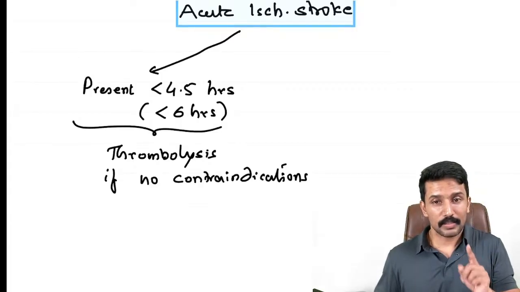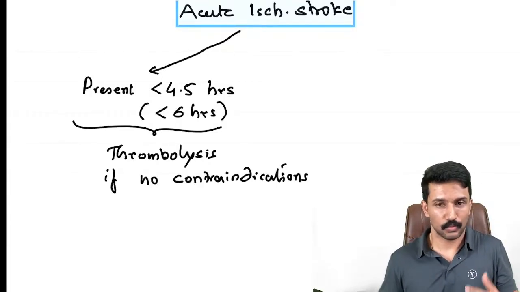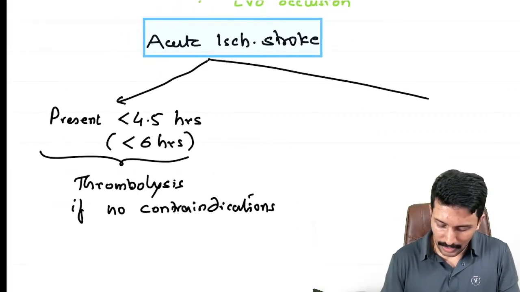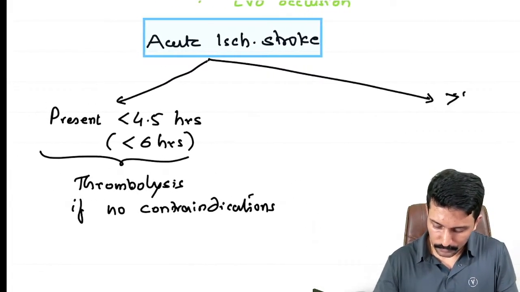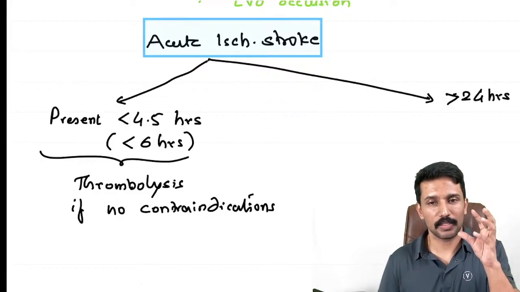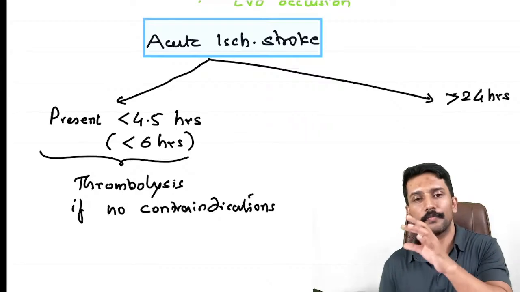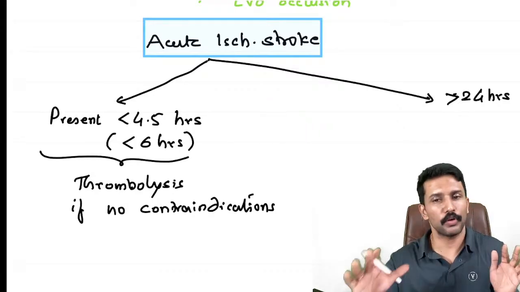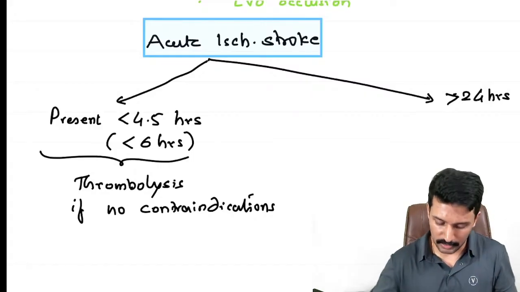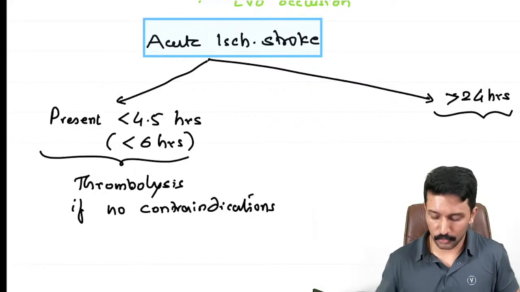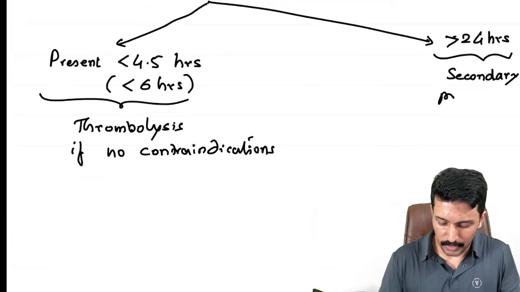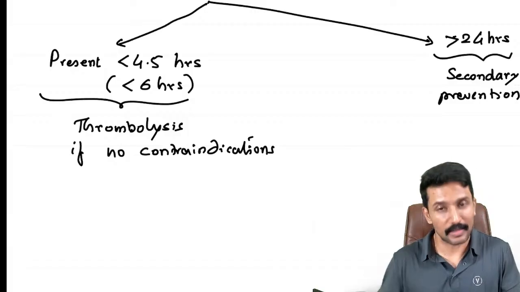But remember, thrombolysis is successful in less than 50% cases. So it doesn't mean that if we give a thrombolytic agent, the problem is solved. And those who present after 24 hours, remember, the time taken for the penumbra, which is survivable tissue, to become dead tissue, infarct, is usually 24 hours. So by the end of 24 hours, all the area supplied by the blocked blood vessel is infarct. So there is no point in treating these patients by thrombolysis or mechanical thrombectomy. We offer them only secondary prevention by giving them aspirin and statins.